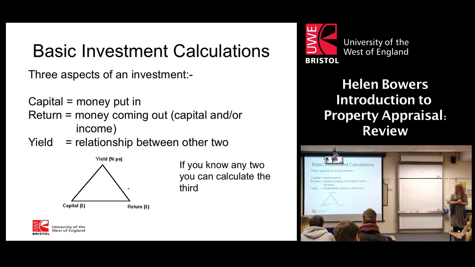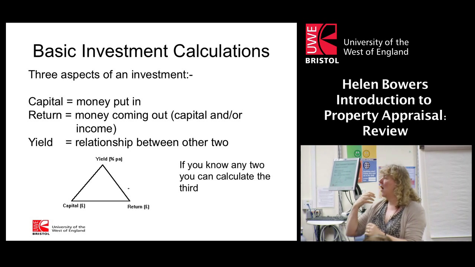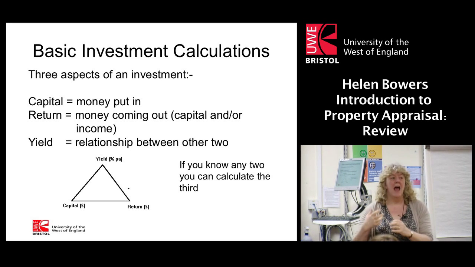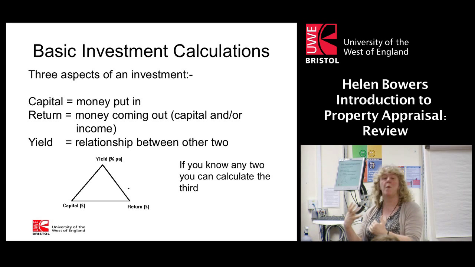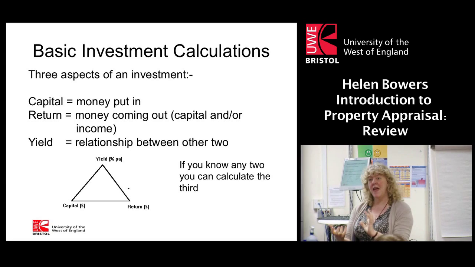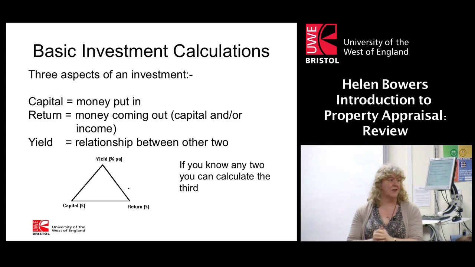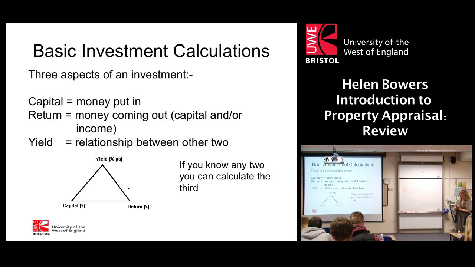Okay, so remember when we were looking at the basic investment calculations, we have this relationship between the rent of a property, a yield that is applied to that property, and what produces the capital value. In theory, if you know two of the elements of that triangle, you will be able to calculate the third. So if you know that a property has sold for a capital sum of money, and you know what the rent is, you're going to be able to calculate the yield. And it goes the other ways too. If you know the other two, you can get to the third one.